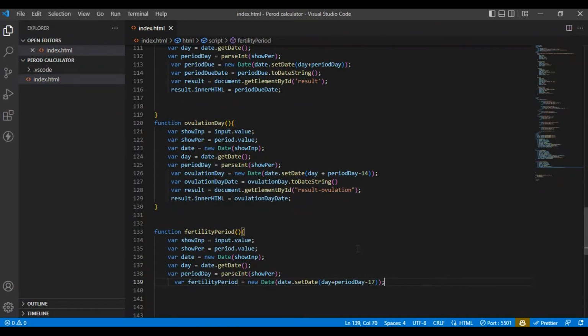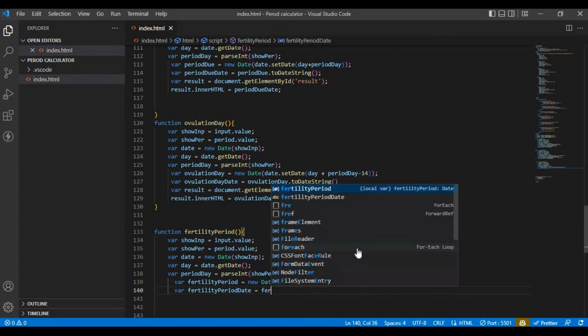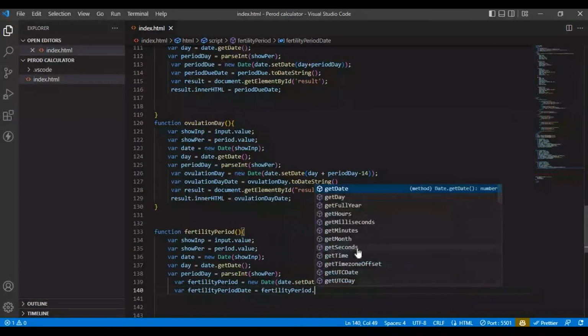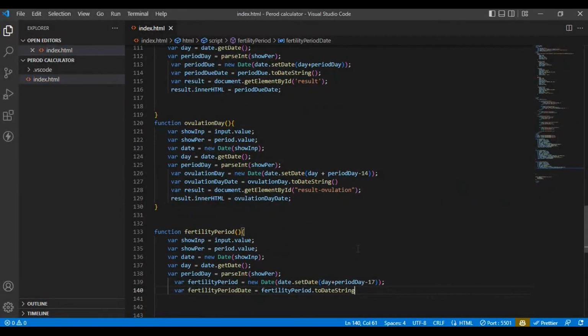After that we'll have a variable fertilityPeriodDate, which will be equal to fertilityPeriod.toDateString.